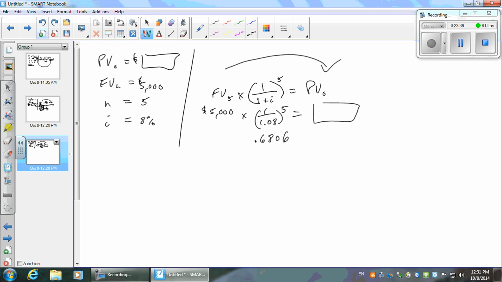Does it make sense to be less than 1? Sure, I'm taking interest out. So what's worth 68 cents? Oh, by the way, what if you put in your calculator 1 over 1.08 and raised to the 5th? What would you get? 68 cents, right? Same thing. Okay, now, what's worth 68 cents? $1 received, how many years from now? 5 years from now, discounted at 8% is worth 68 cents. You know how I know that's true? If you invest 68 cents at compound interest, 8% for 5 periods, it will grow to exactly how much? $1. How much interest will you have earned? 32 cents. Everybody got it?